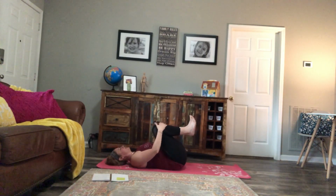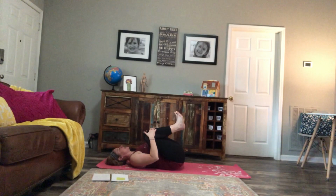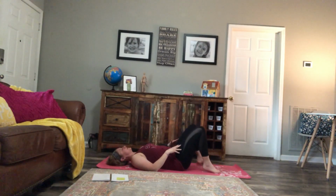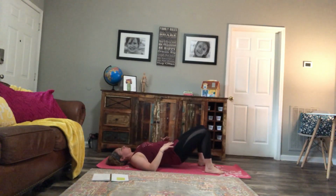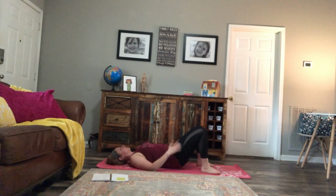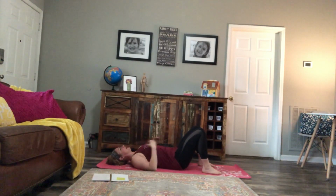Good. Take one more deep inhale. Hug those knees in nice and tight. And then as you exhale, go ahead and release the heels or the feet down to the ground, down to the earth. And we're going to go into a flowing bridge here. So from here, you're going to have those feet about hip distance apart, releasing the shoulders down into the ground.